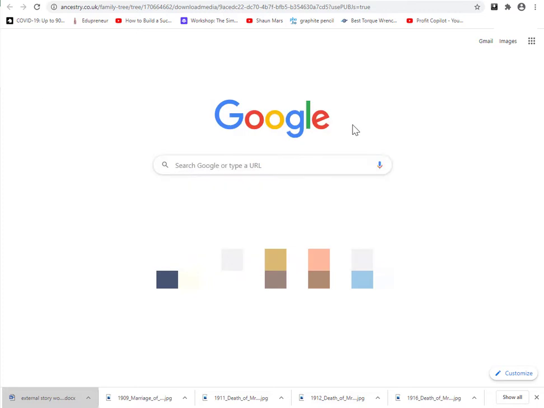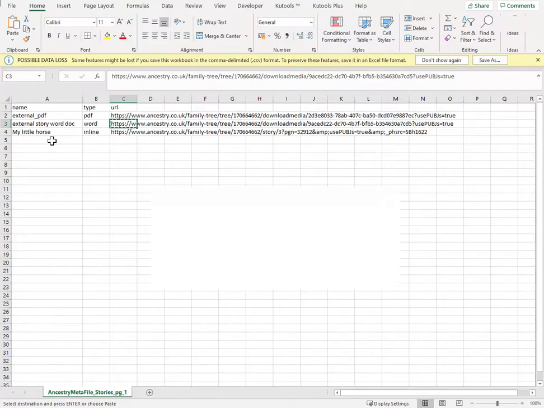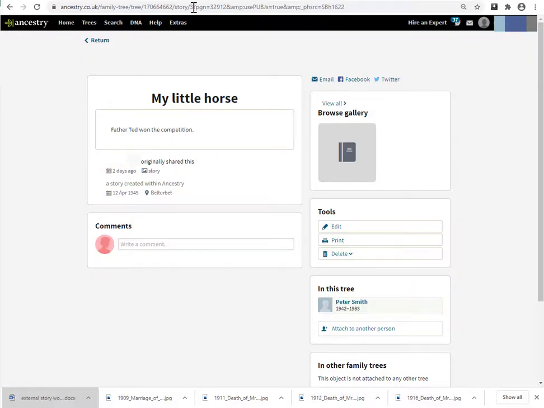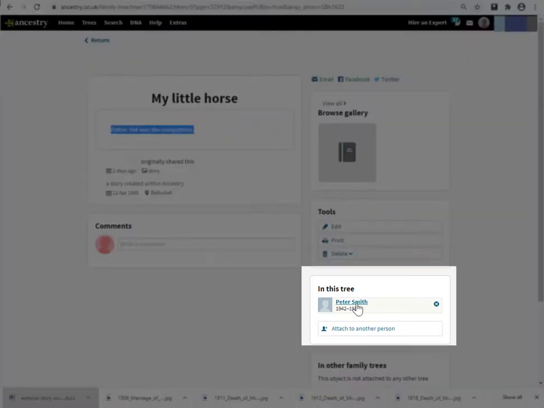The exception is this rather, possibly not obscure, maybe lots of people are using it, but with an inline story. When you go to add a story, you have the option of using Ancestry's editor in the browser page to type in the story, and that saves as an HTML file. If you go to the link, Control C for this particular URL, this actually brings me to the inline story page. That's what I typed in. Notice how this page does tell me that it's connected in this tree to this particular person profile. That is the only exception, though. That is the only connection that you can make.